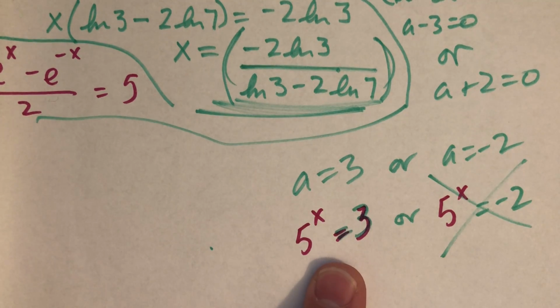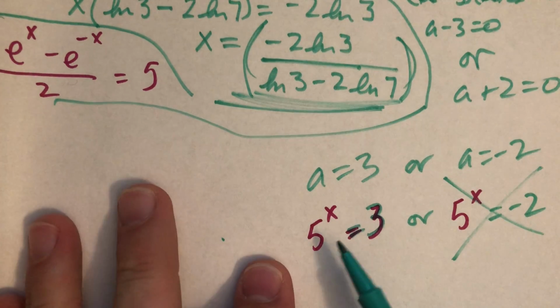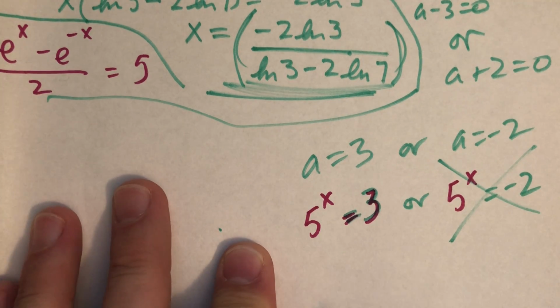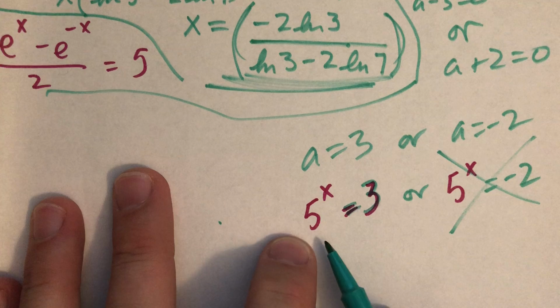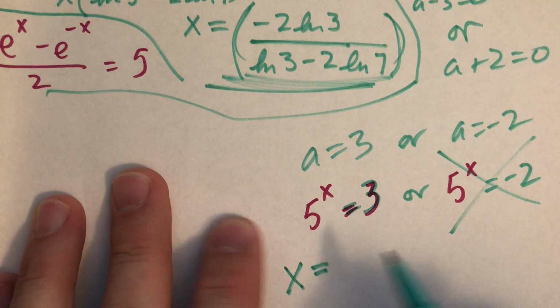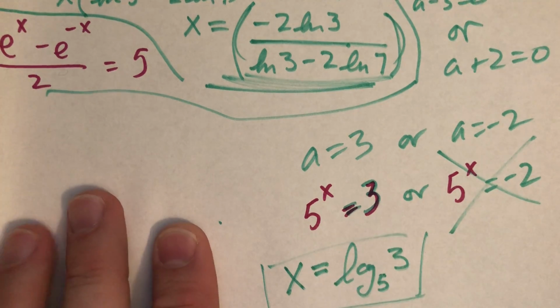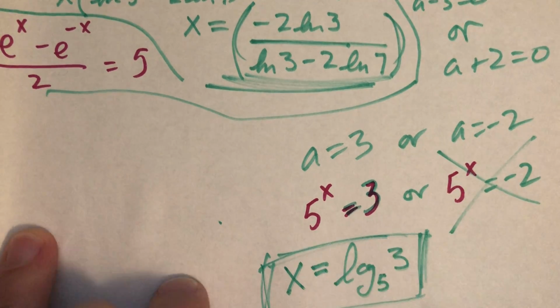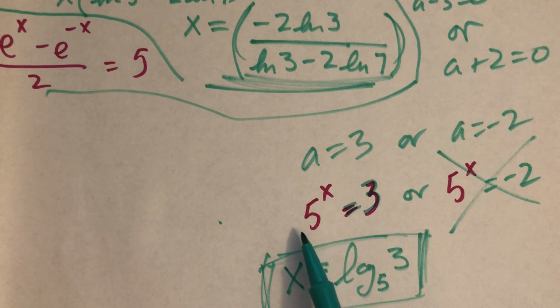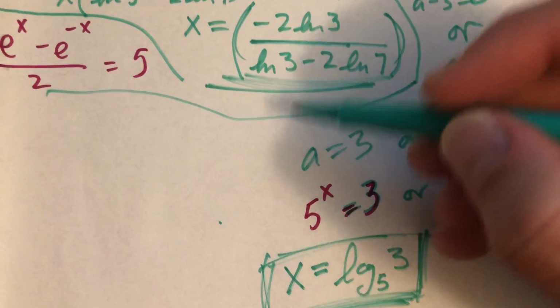And this guy, we can do this in a couple of different ways. We could either set the natural logs of these things equal, or we could just rewrite this with logarithms. So if we rewrote the exponential statement with a logarithm, we could rewrite that as x is the power I raised 5 to get 3. And then we're done. Of course, we can definitely do the other thing that we just did with that last problem, right? We could take a natural log of both sides, use the power rule and divide, and that's absolutely true. But why do the hard thing when I can do the easy thing? So do the easy thing, right?